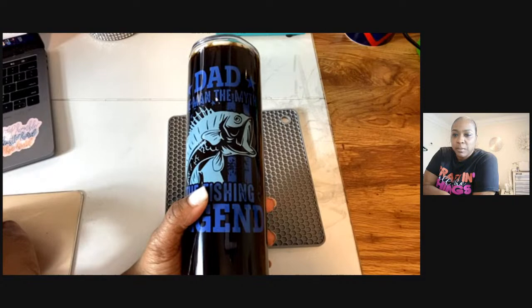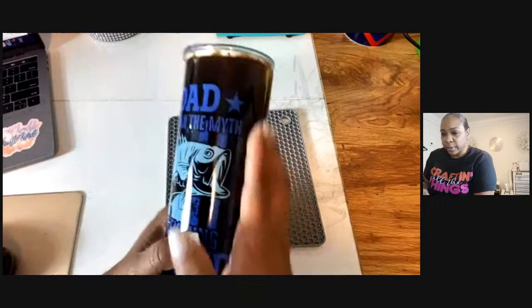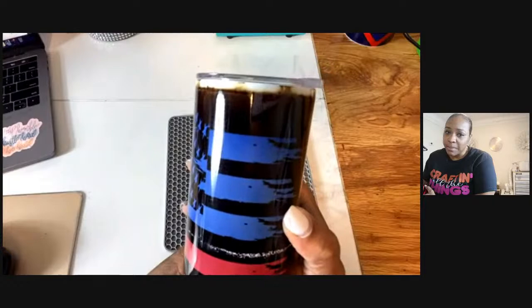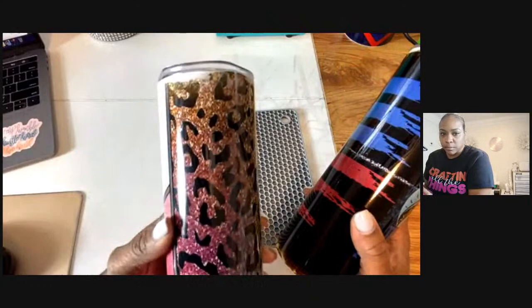I'm hoping that's the case. I actually have some other tumblers that I could try. Now I'm gonna have to be trying this out. I'm not gonna be able to rest until I figure this out tomorrow, but looking at the edge, I just see like a sharp edge right here. The way I taped that down, y'all, there's no way that it should look like that. And that bottom, it doesn't look any better than the ones that I did earlier, without any tape.